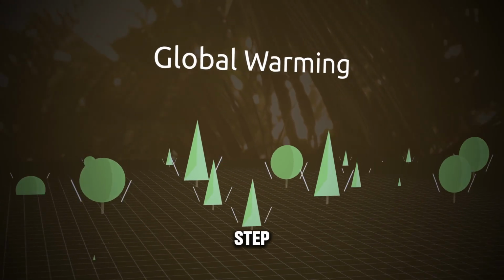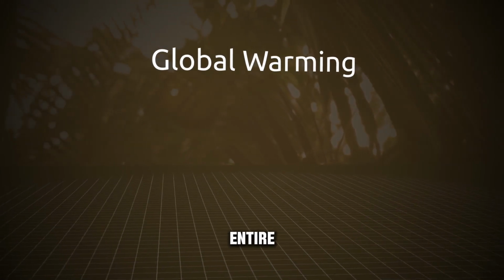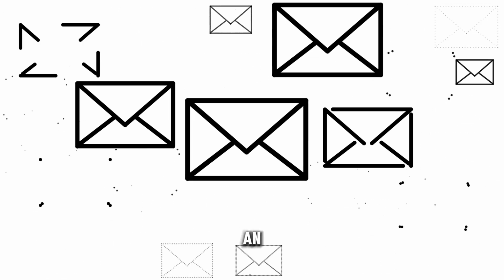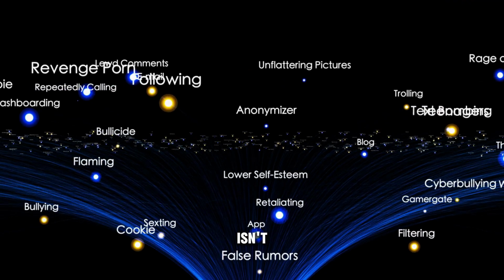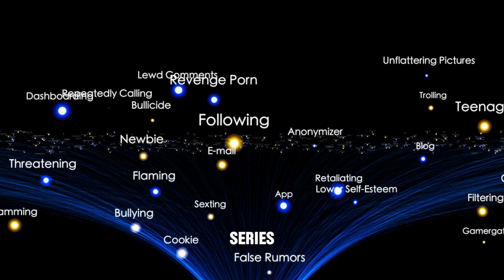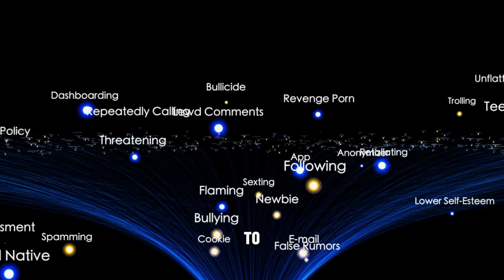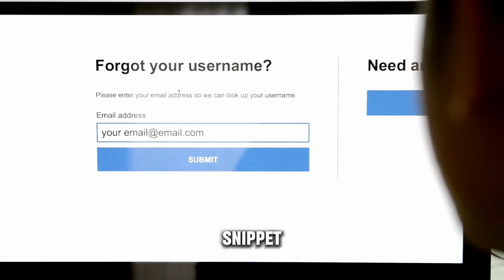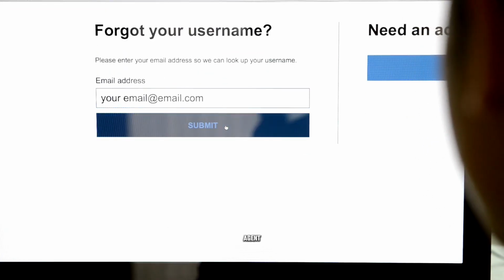This is a critical step. Skipping it will render your entire system useless. Once your accounts are warm, you'll create an email sequence. This isn't just one email. It's a series of follow-up messages designed to nurture the lead. Your first email will incorporate the personalization snippet created by the personalization agent.